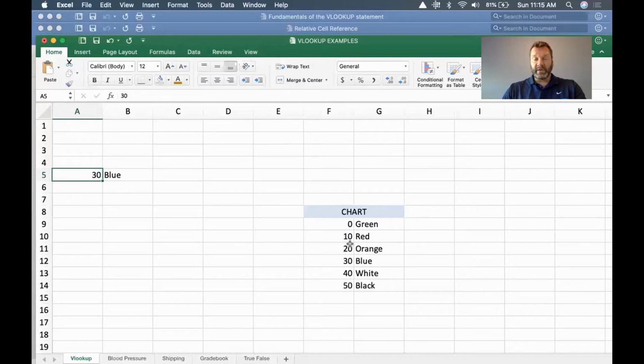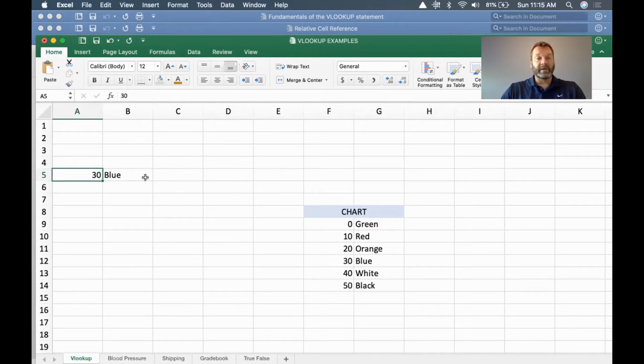The chart has a bit of idiosyncrasies to it, so we'll get to that in a few minutes. The nice thing is, the chart can be as large as you want it to be. Now I have just a handful of options for simplicity, but it can be 50, 100, 1,000. There's also options for other complexities in the charts. We're not going to get too elaborate with those, but when we get to the last video, you'll see where it can build past the basics.